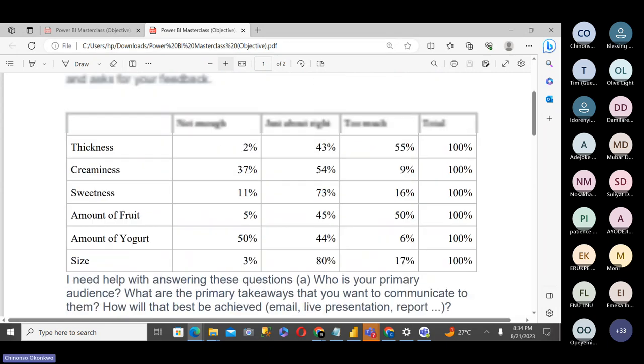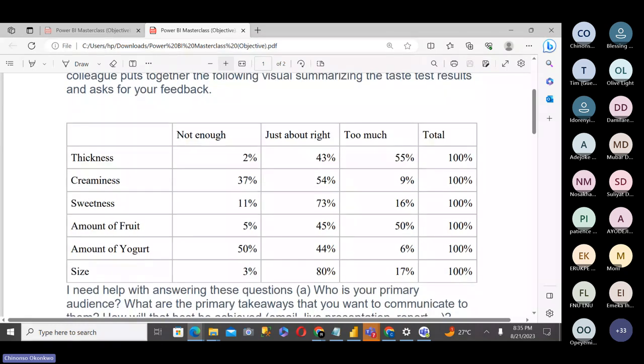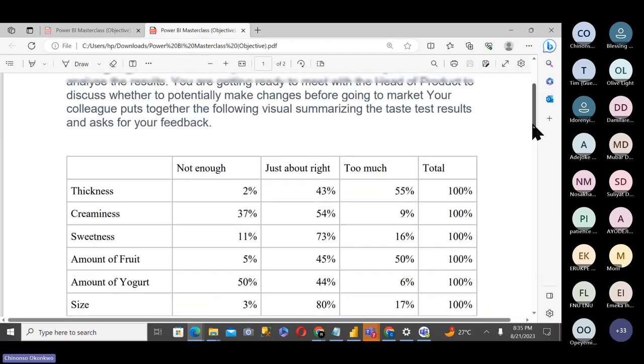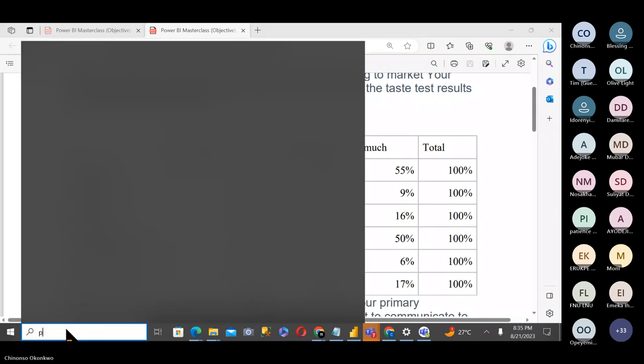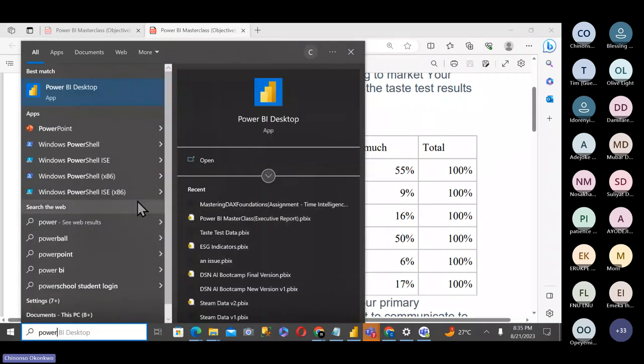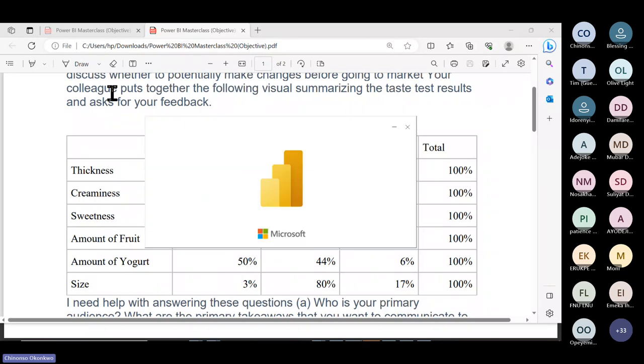So this is what we have here now. What I'm going to do is try to go through this in about 10 minutes. Okay, let's just try this. Let's get Power BI next up. We're still going to come back to this slide, so we'll come back to this if you need clarifications or anything. You're going to be looking at your brief.